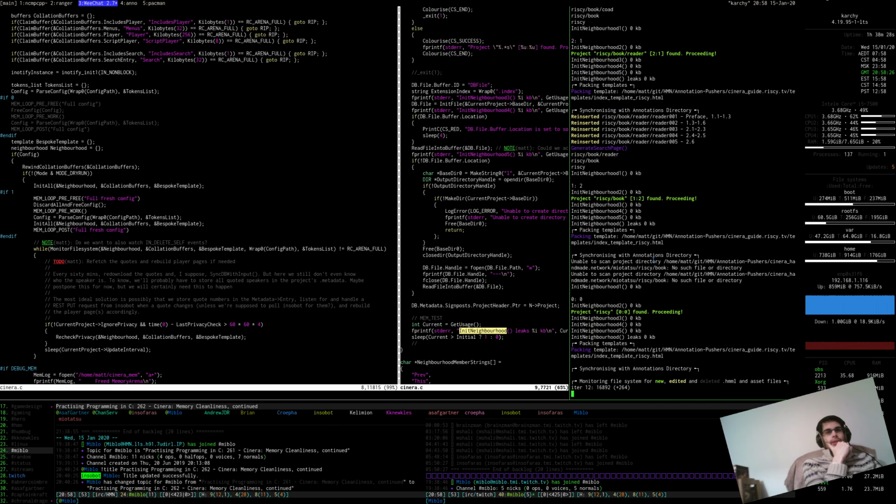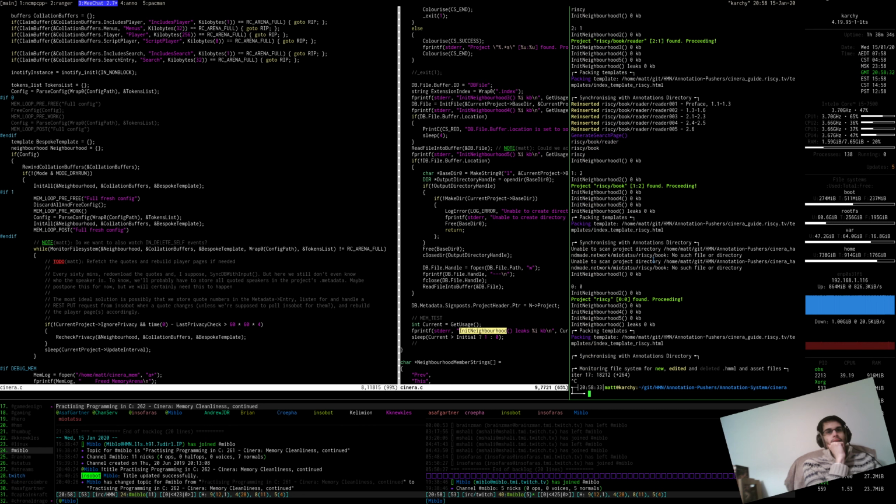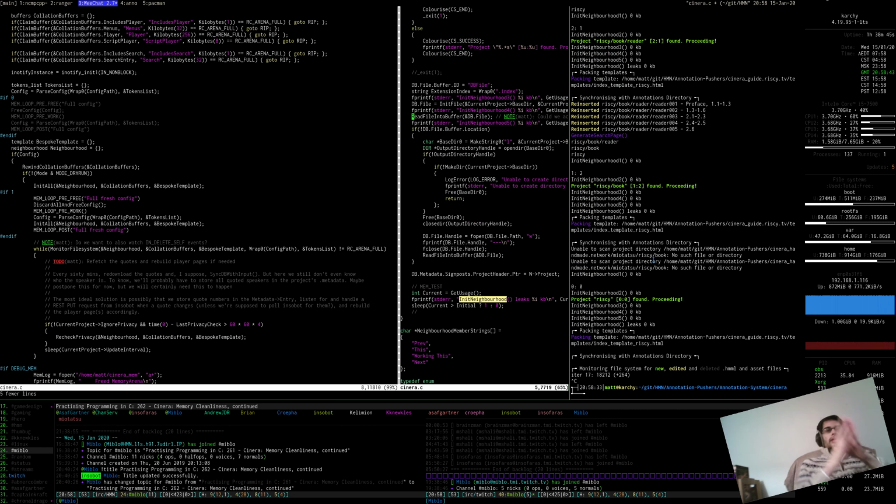Okay, yeah, so it seems like that's correctly never actually erroneously set to something, basically. Let's have a look for another read file to buffer DB file.